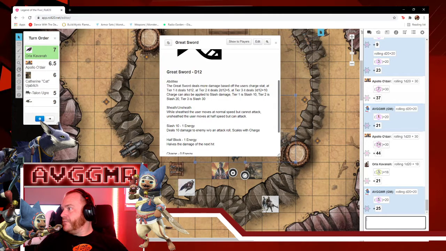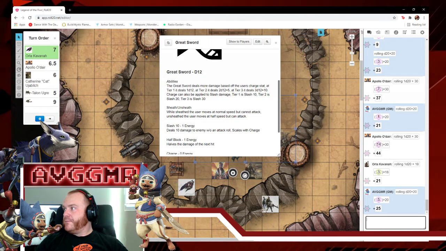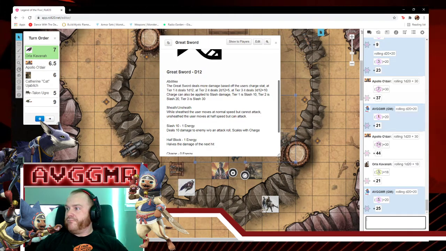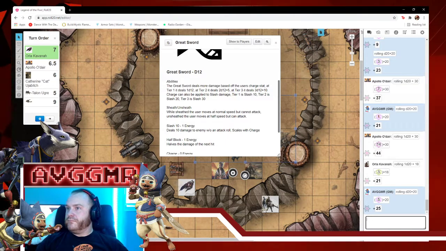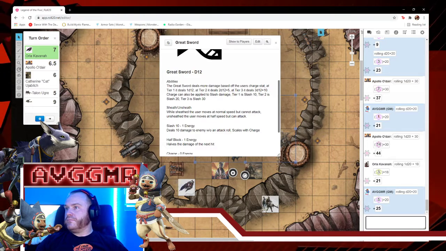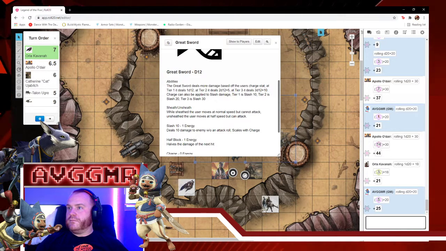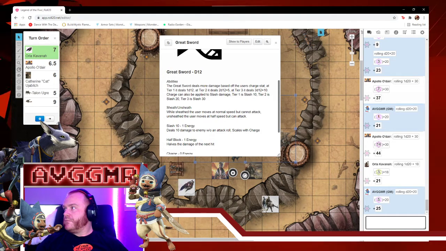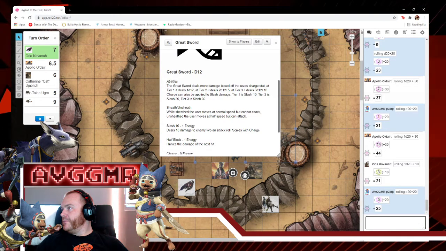So tier 3. Sorry, just to jump in for a second. There is a box for charge bonus to put in. So if tier 3 gives you plus 10 to hit, you can put 10 right here, and it calculates that into your attack mod. Nice. Yeah, I saw that once I took the 5 out. That's great. Thank you.